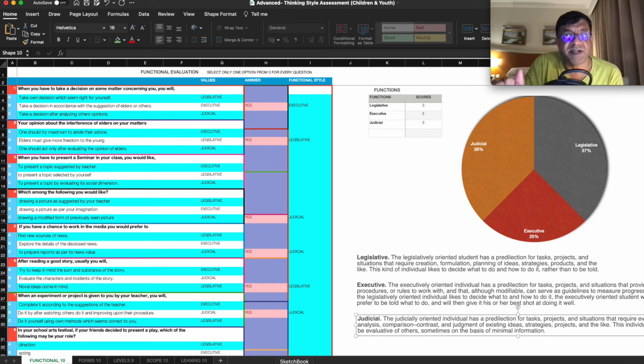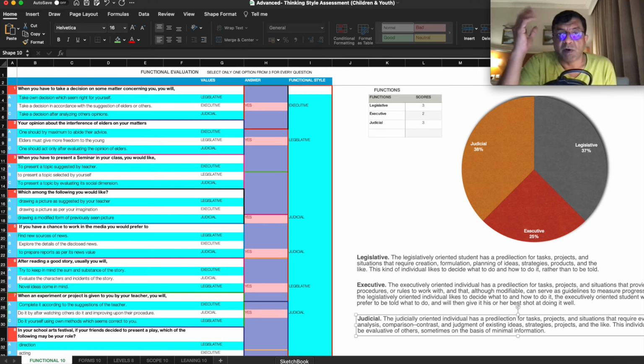Yes, I'm making some user manuals so that you can download. The link is in the description box, this Excel sheet which I'm showing on the screen. And you can now begin to understand the advanced levels of thinking, what is the predilection of tasks, what is good for you in terms of deciding what is your career path, what is your personality type. This is one small segment of the personality type assessment.